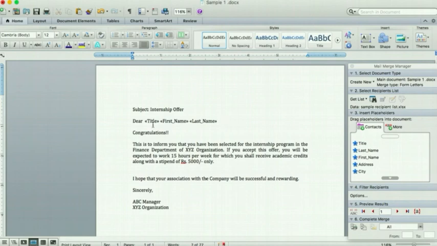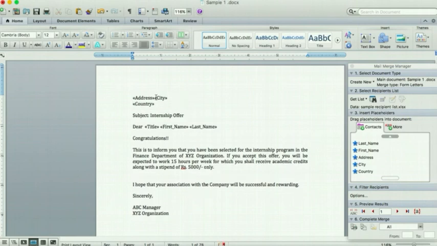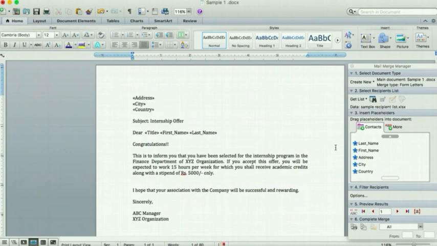So I've placed the 3 placeholders here. Also I want the address, so let me add that as well. Address I want here, then the city, and then the country. I can add space in between them, or maybe just shift it to another line also if I wish to. That's what I want.